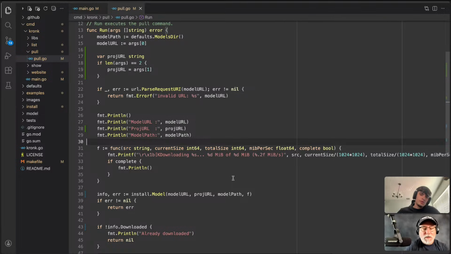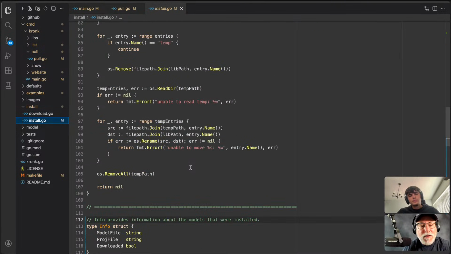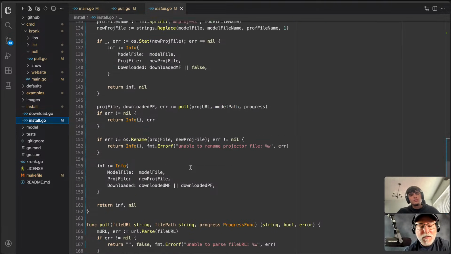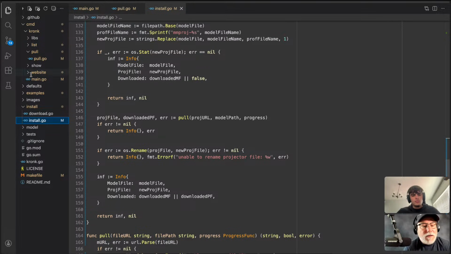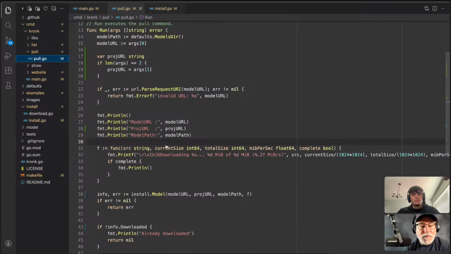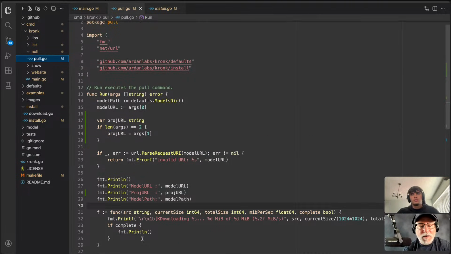Okay. But what's interesting to me, I want to look at one thing. On the projection side, we call this twice, right? So yeah, that's why it worked, because it said downloaded complete.